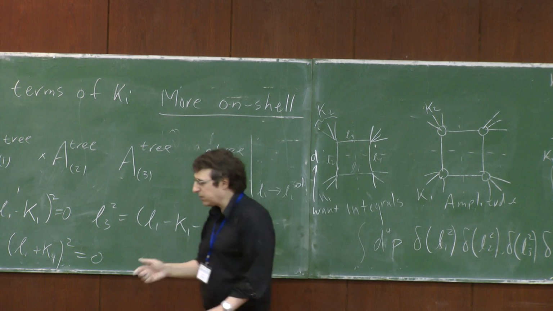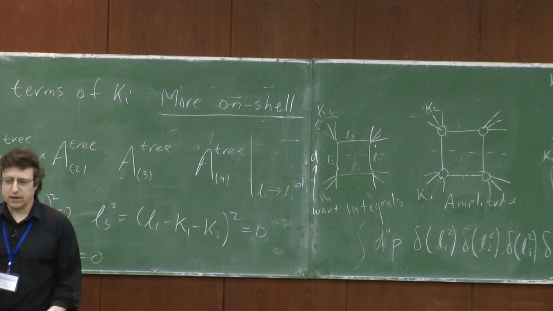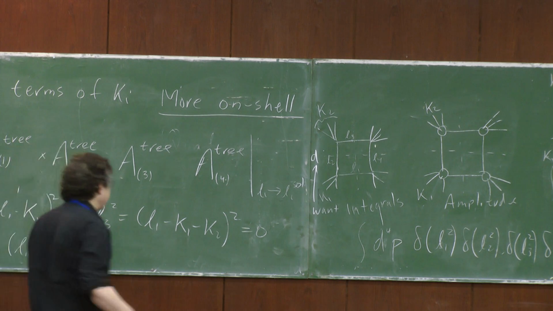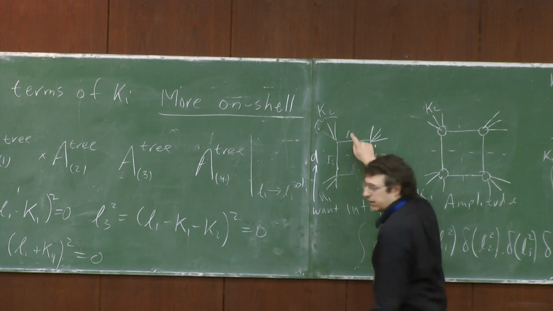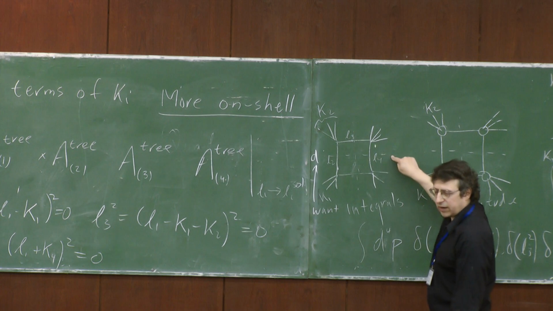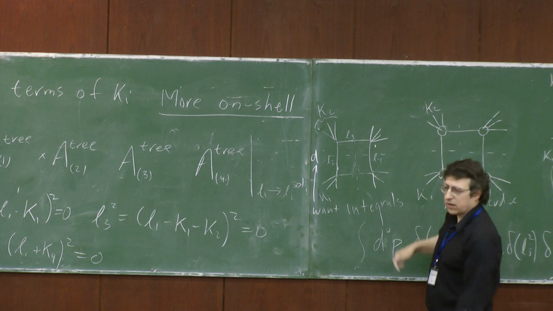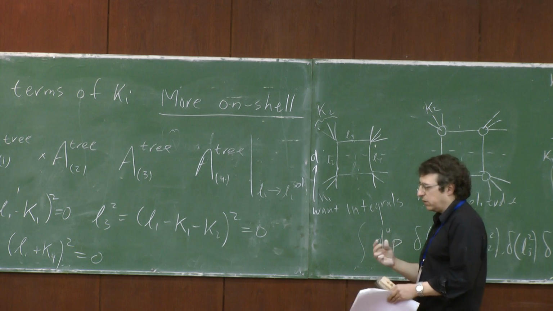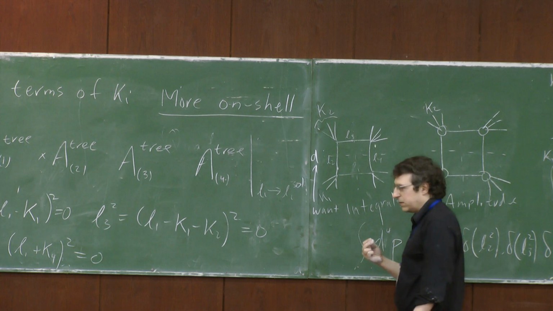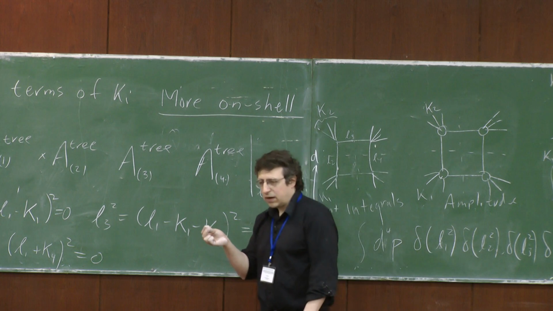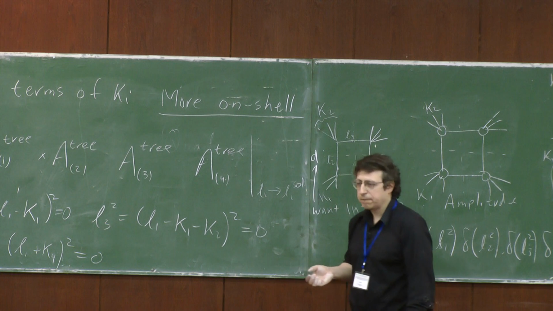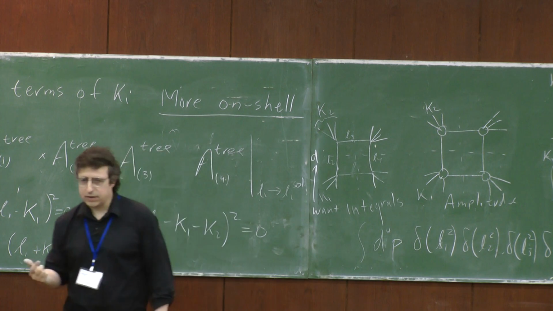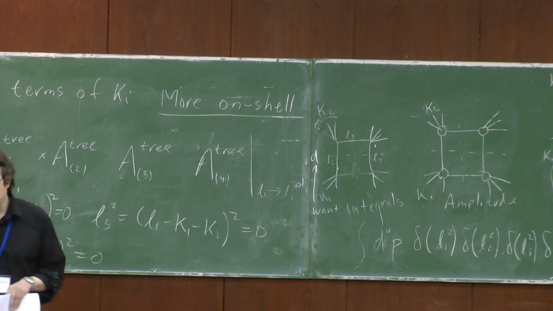Now, in Nima's talk, he's going to be talking about leading singularities, and this is exactly what he's talking about. These things here are called the leading singularities, or we like to call them the maximal cuts. They're a tool for picking out certain functions that have a specific analytic property. And because there are Feynman diagrams underlying it, we know all the possible functions that could occur.